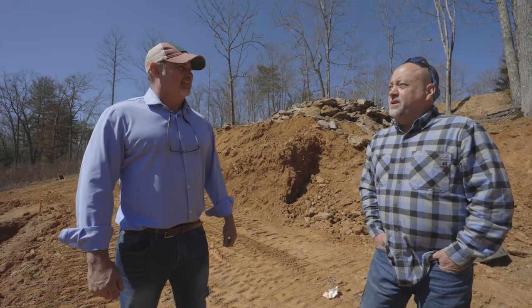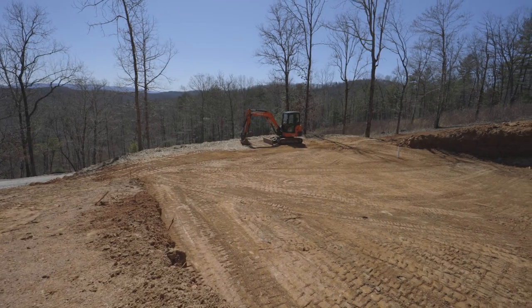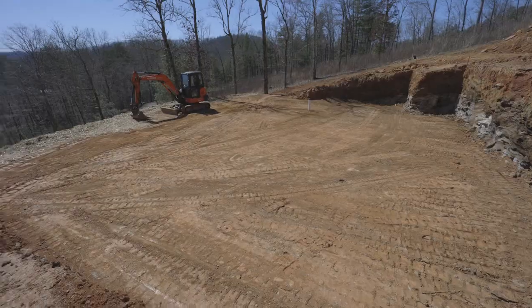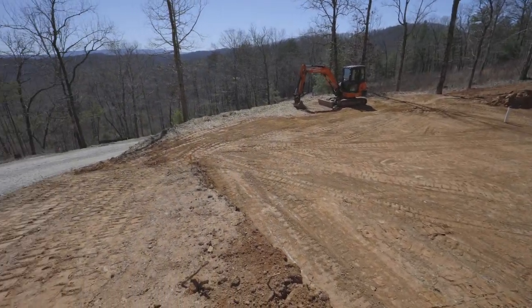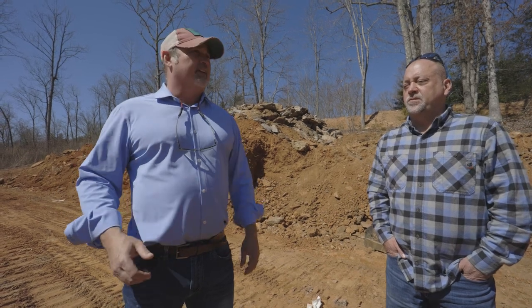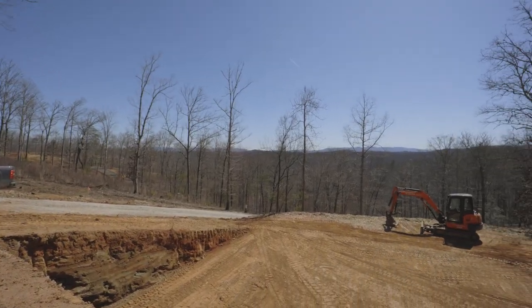All right, so Keith, we're here at Hidden Acres, and this is a stunning view. Tell me what's going to happen here. The last house we were at, that house is on this lot. Got the foundation cut, got some of the trees cut for the view. Still have quite a bit more grading to do to add some additional parking. This house will be complete probably in 7 months. So if anybody has any interest, probably $1 million, $1.3 million, I'm not sure. Cost of materials has just gone so high. I really don't have an answer to the final cost. The price. Yep. It'll definitely be north of $1 million. It's a $1 million view right there.